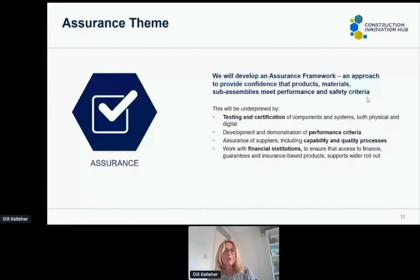So then, of course, nothing's complete without assurance, to actually assure the whole process of all the construction products and solutions that are delivered to industry to ensure that buildings are safe and tested in the most appropriate way and deemed compliant. The hub's aim is to underpin the way we deliver buildings and infrastructure with the robust framework and digital tools that can provide that transparency, assurance and trust. At the hub, what we're doing is championing a rigorous culture of safety and quality within offsite construction by partnering with industry to achieve the standardised products and processes across the whole supply chain. And together we're striving towards safe, resilient buildings to deliver that long-term better social outcomes.